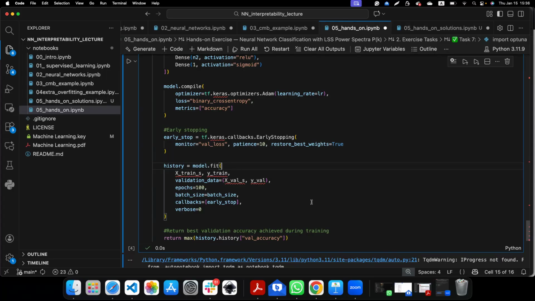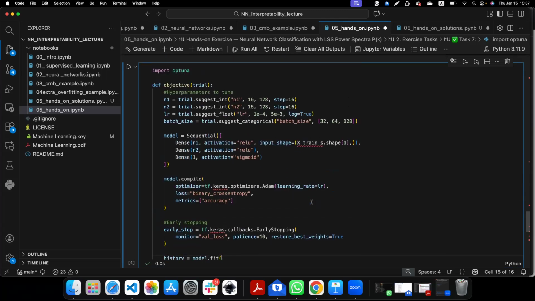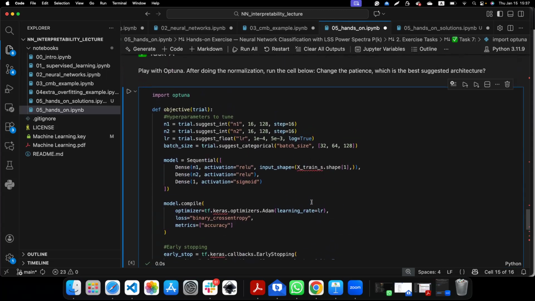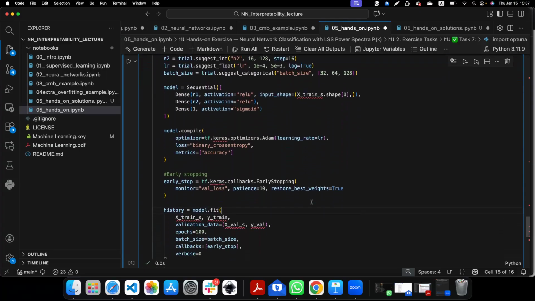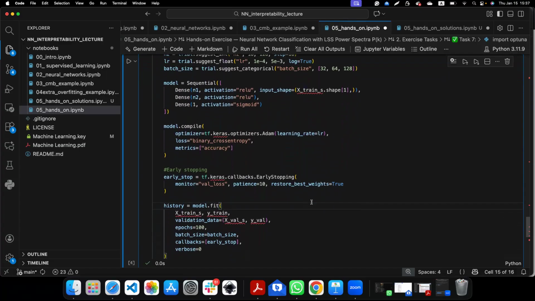When we use this kind of function or tool, is the session cleared at the beginning, so that it's automatic? Yes, because there is an option. In principle, yeah, restore best weights.